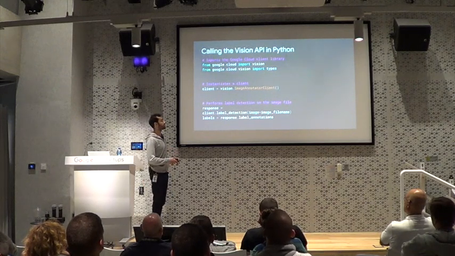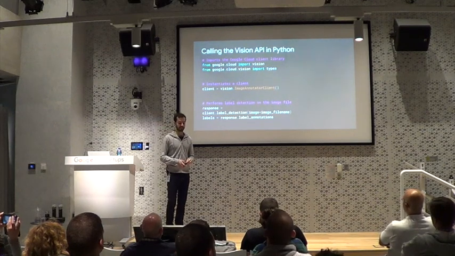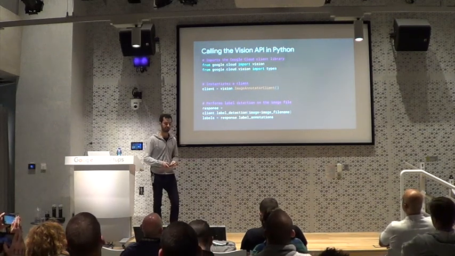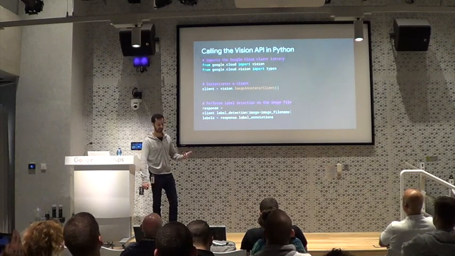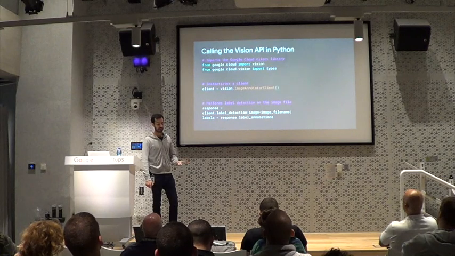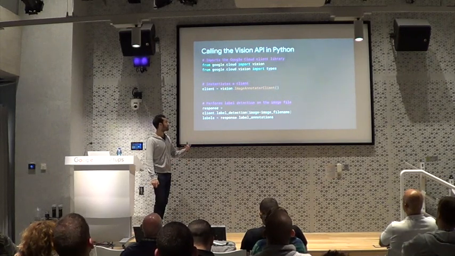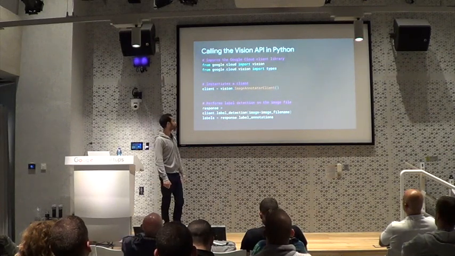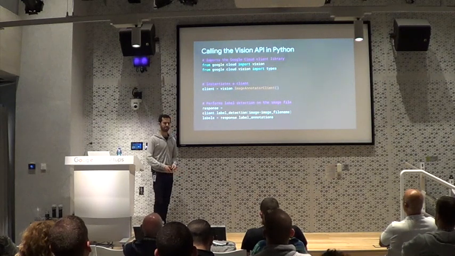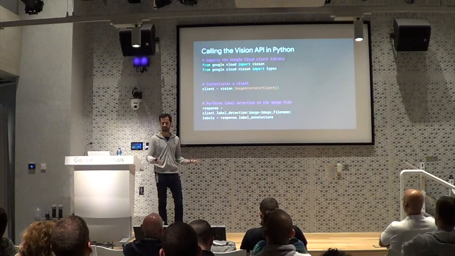If you were to build it out in Python, again, there's very little code required. It's a case of importing the Google Cloud and Vision libraries, creating an instance of a client which is authenticated to Google Cloud, and then passing it as an argument the image that we want to do label detection on. So you can start to see that there's not actually a whole lot of code required to get image recognition in your application. You can integrate this in a few minutes.